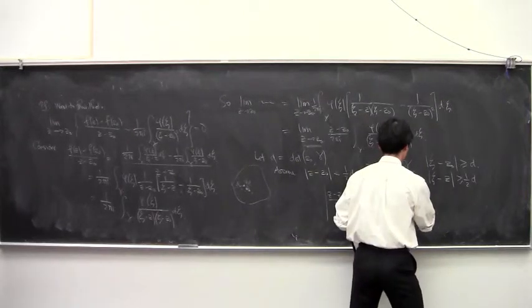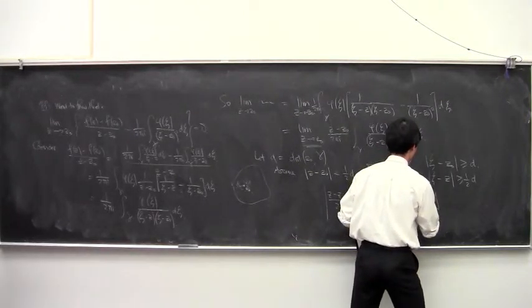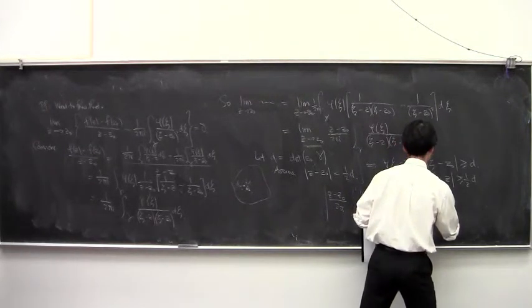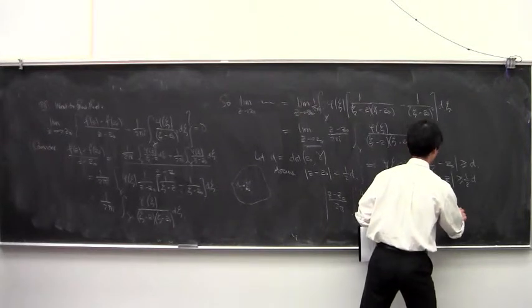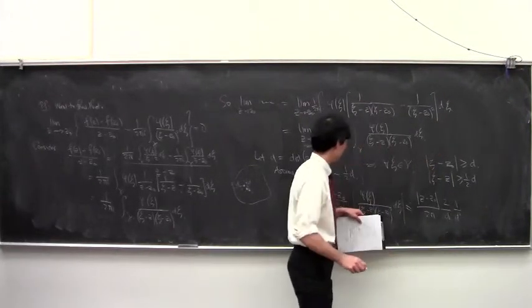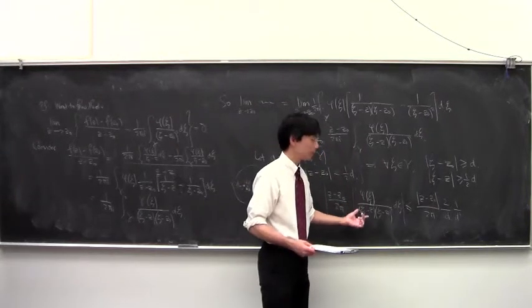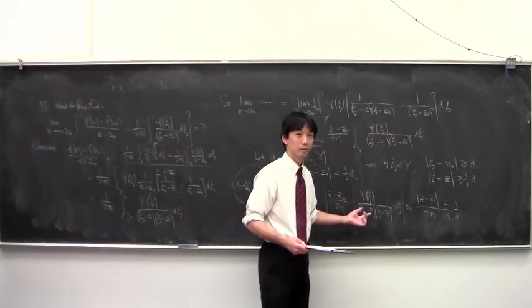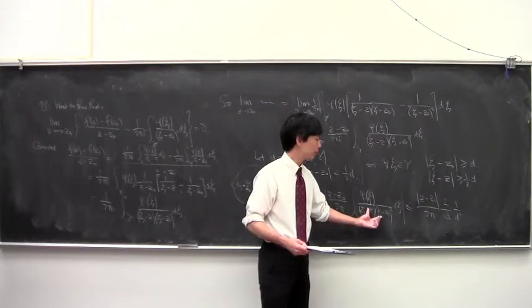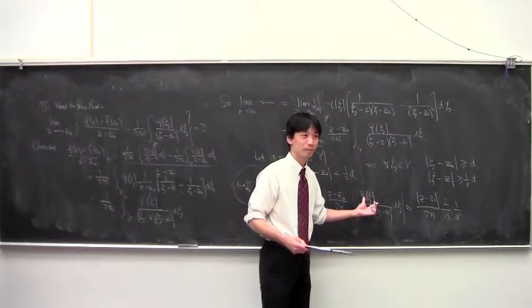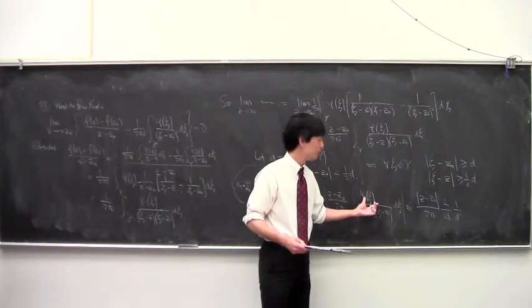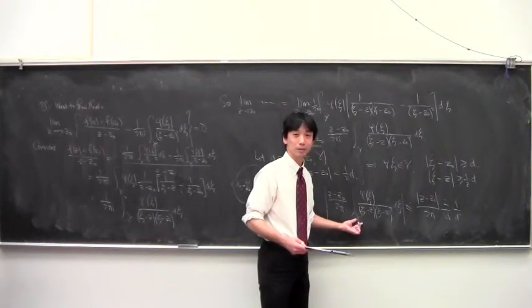So you get z minus z naught over 2 pi. You have the 2 over d. You have the 1 over d squared, right? And then what about the rest of it? You've got this phi. How are you going to control the phi? What do you know about phi? Gamma is some closed curve, or some curve, some finite curve.